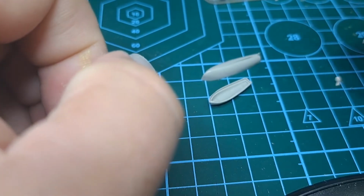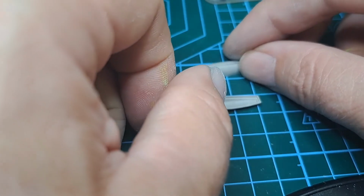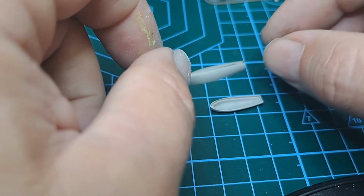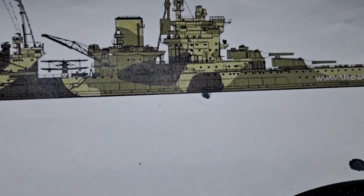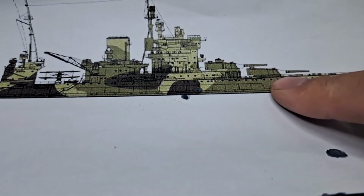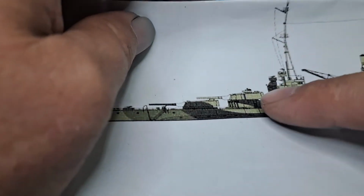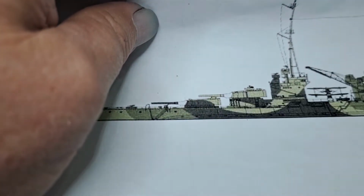You may be asking, why didn't he do all the boat hulls all together? The problem is there's so many different size boats and they all go in a different spot that I didn't want to mess them up. So I'm doing it in a way that I kind of understand where they all go. Just looking at the plans while I've got some of the middle grey out, and we're calling this one our middle grey. Looks like I'm going to have to shoot a couple of these turrets with some of the colour, except for this one. This one looks a lighter colour, and this one has a splash of the dark.